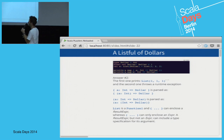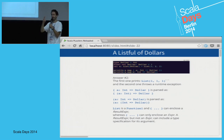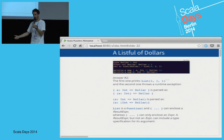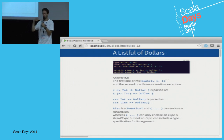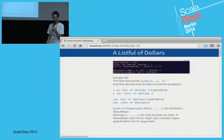Well, the first time round we call it, we map a, the first element is 1, so we get the second element, the element at position 1. That's fine. Then we call it for the second map iteration, that passes in 2, which gets the third element, and then we call it for 3, and that blows up with an index out of bound exception. So if this list had happened to be 0, 1, and 2, it would have worked just fine. And it would have returned 0, 1, and 2, list 0, 1, and 2. So there we go. Just wanted to show it.